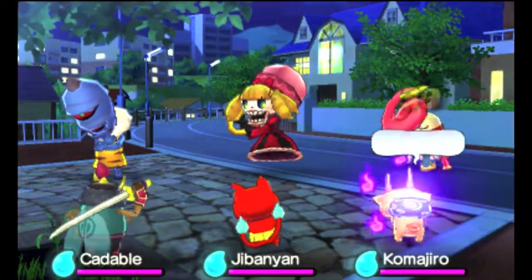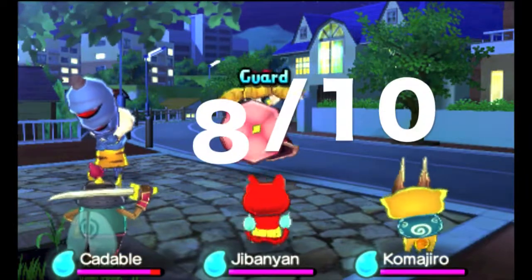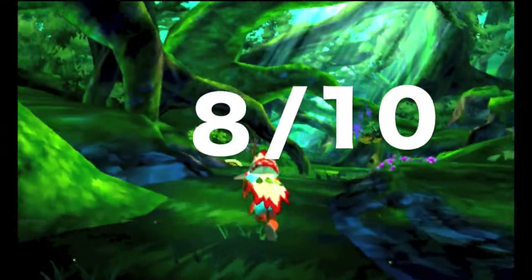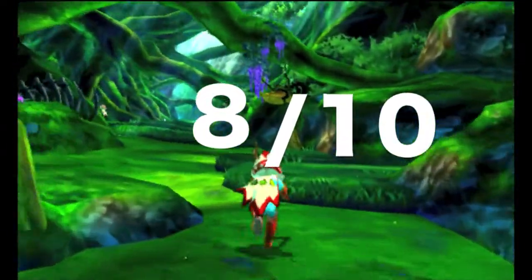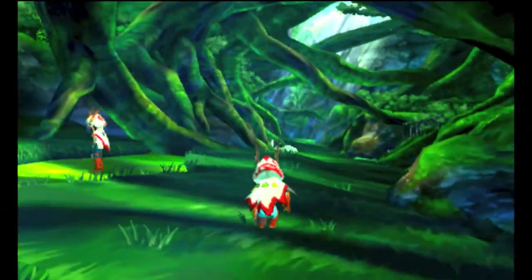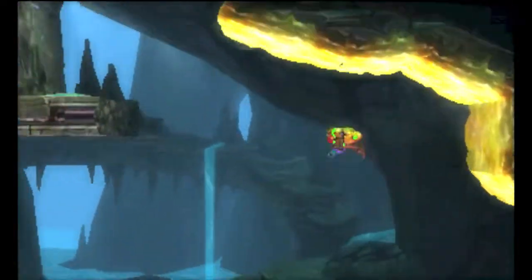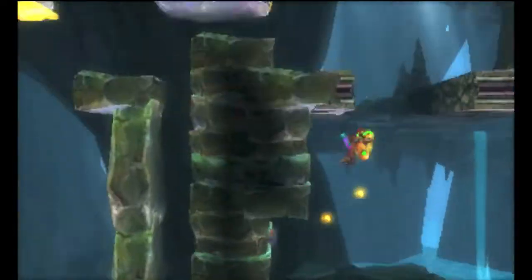So yeah, it basically changed the content of this video. If you are curious, I was going to give — or I guess still am — the Katsukity 3DS and the app an 8 out of 10. Overall, even with the sound stuff, the freezing, and the frame drops, I love this thing. It does the job, and it does it moderately well with those few caveats. The way I make videos, it's better than okay. So be on the lookout for some 3DS coverage, which is weird to say since the system is all but dead, what with the Switch hotness blowing up. That just means I have a huge back catalog I can go back to.